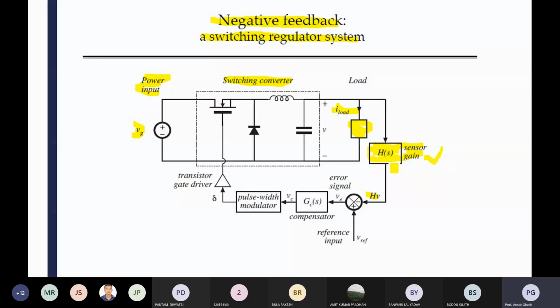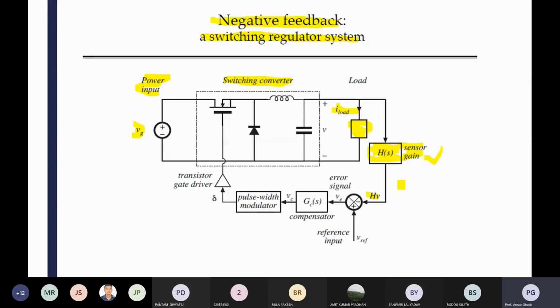Here you are using a sensor called LEM LV25P, a voltage sensor. Another, a current sensor, is also there, the LEM sensor. From the circuit you can see you are sensing the output voltage. It has some gain, basically scaling down the voltage. The actual output voltage is sensed by your transducer and you get some other voltage.